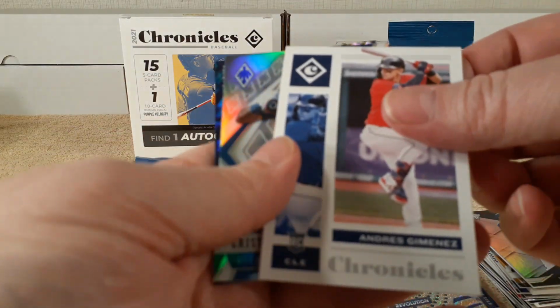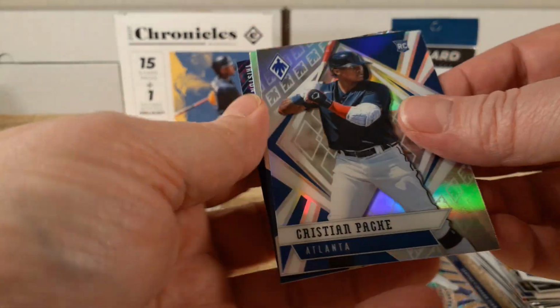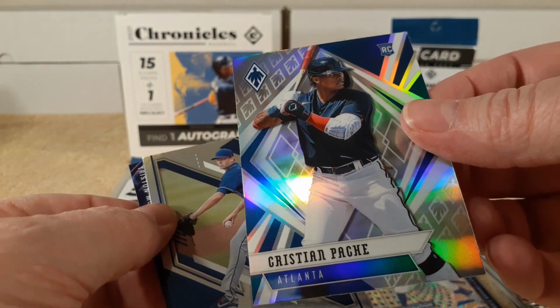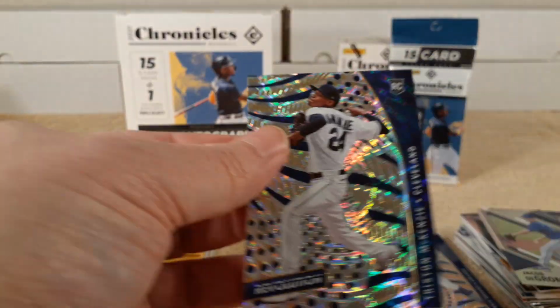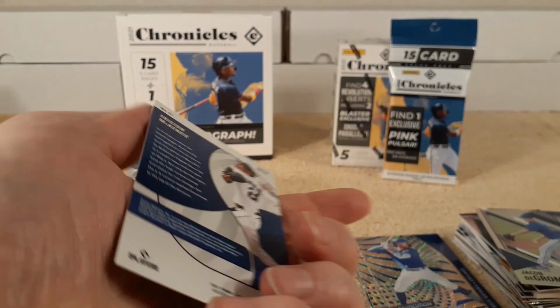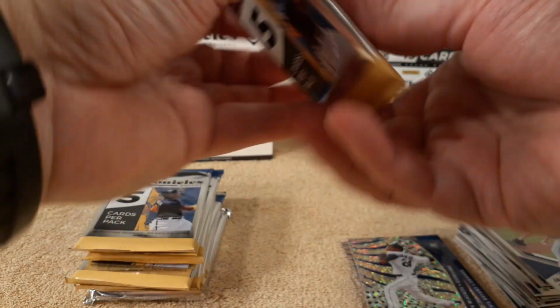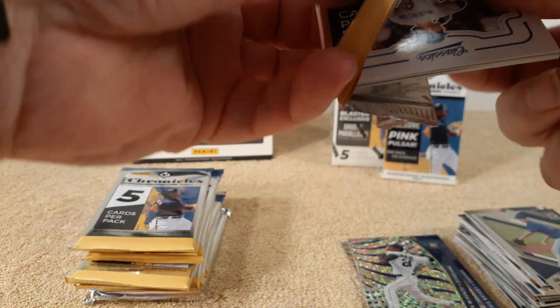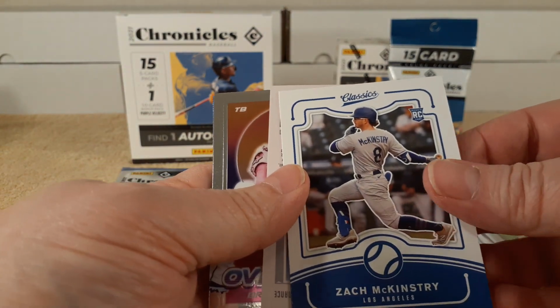All right. Let's see. Chronicles. Phoenix, Pache, DeGrom, Elite, and Revolution is McKenzie, Fractal. All right. Let's see, Classics.